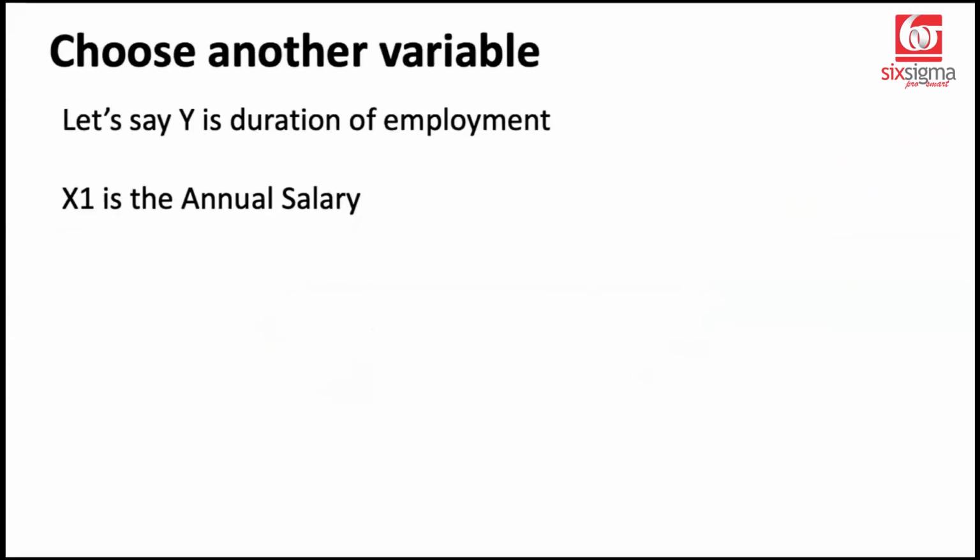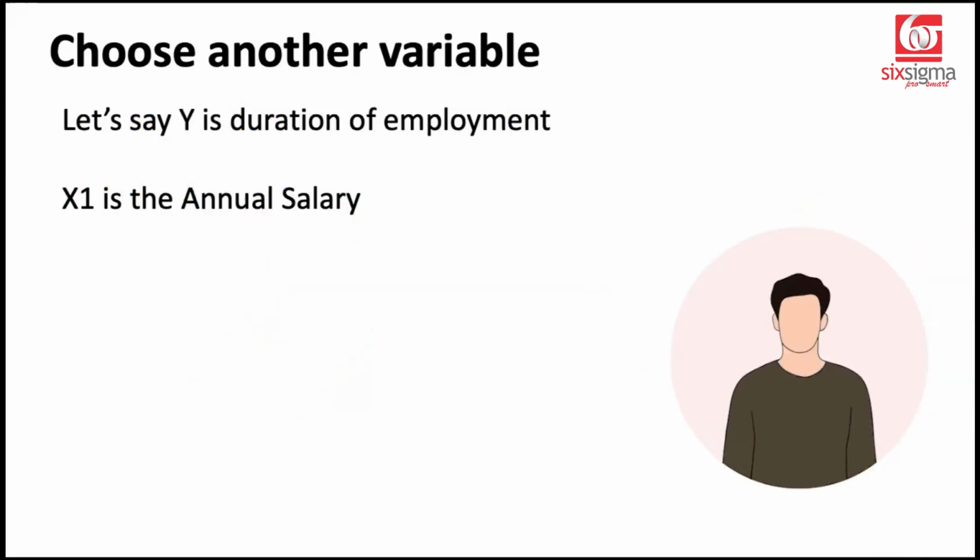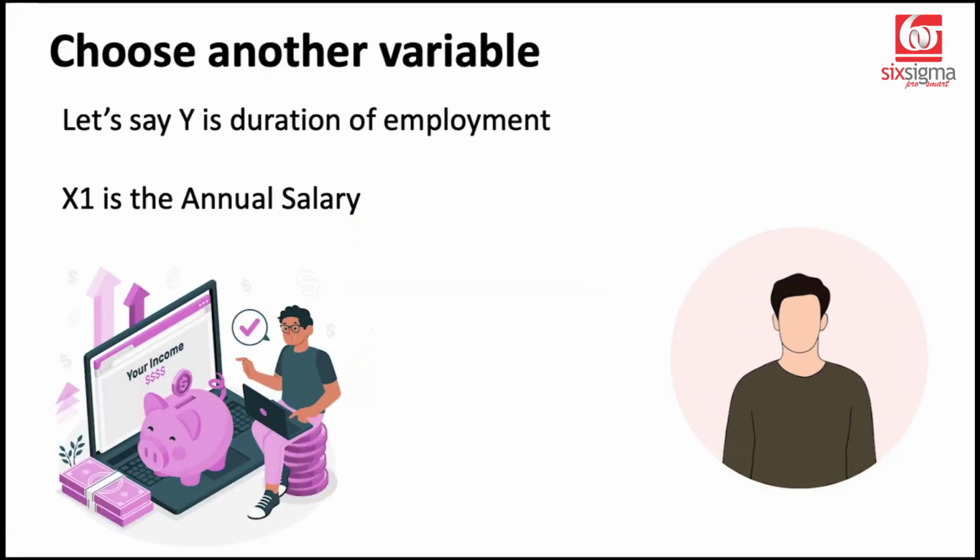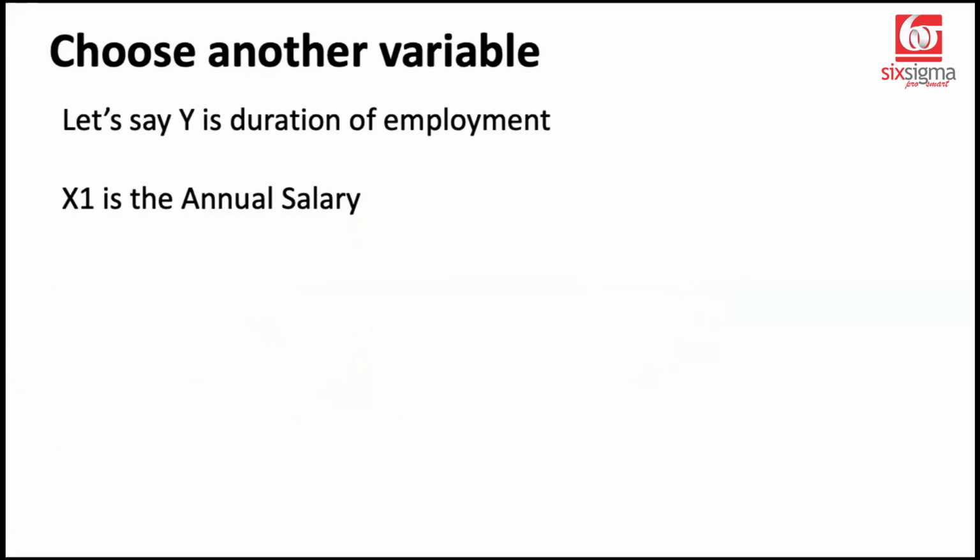So let's say your task is to explain the duration of employment in months, for an employee, and you're trying to look at the annual salary as one of the explanatory features. Now you can imagine if a person is satisfied with the salary, the employee might continue to work for a relatively longer duration. That's our guess. We don't know if that's guaranteed or not, but we are trying to guess that. This is just one variable, annual salary, trying to explain the duration of employment in months. This is the case of y and an x1. So y is being explained with the help of x1.